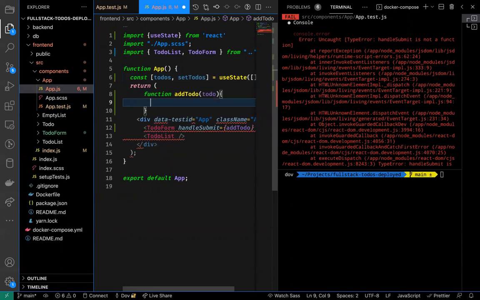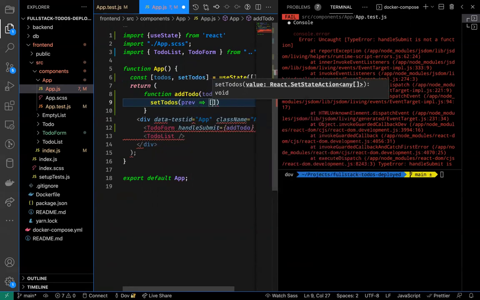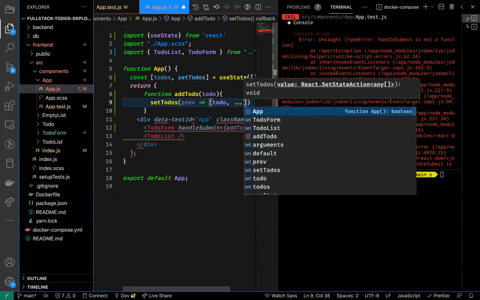And now in here, we're going to say set to-dos to be the previous. And then we're going to make a new array out of it, and it's going to be the new to-do, and dot dot dot previous.